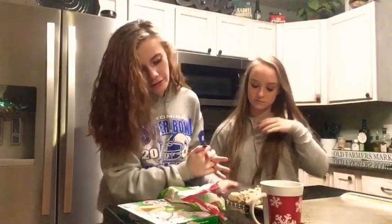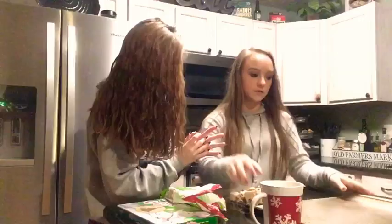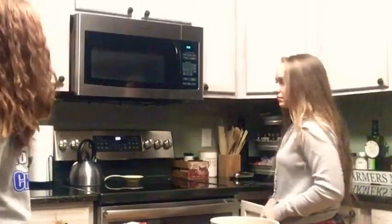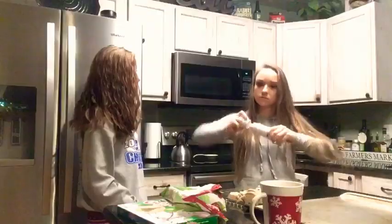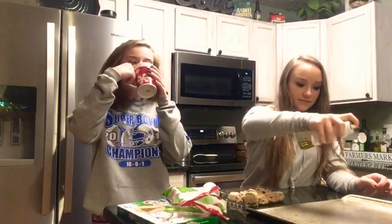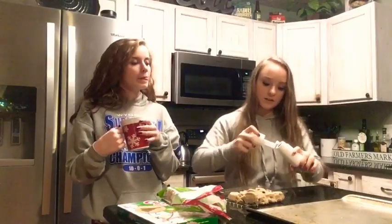I think we're good. 2 inches apart, use parchment paper if the pan is not coated. Coat it, time to coat it. We don't have parchment paper. What do we coat it in? Butter. Spray, olive oil. I know, but I just didn't wanna. What's that? I don't know, oil. I don't have those. I use spray butter on my house. It's not really doing the trick. It's just kind of coming out.